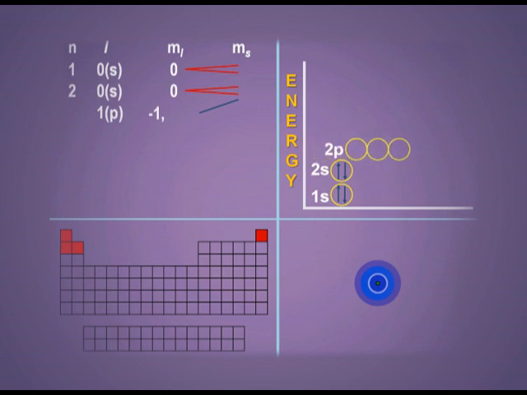2p orbital. There are 3 orbitals in the p subshell and the p orbitals can accommodate in total 6 electrons. We will see one by one and we will also see the change in the shape of the p orbital. I have already told you the p orbitals are dumbbell shaped.